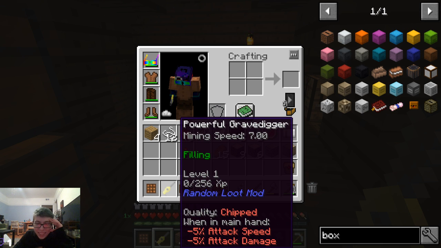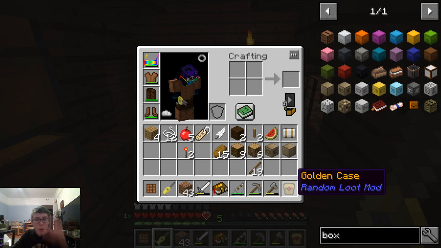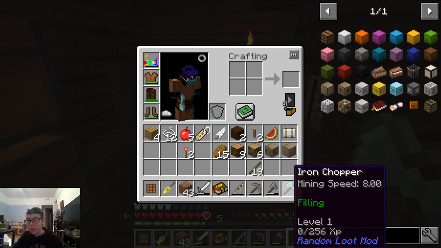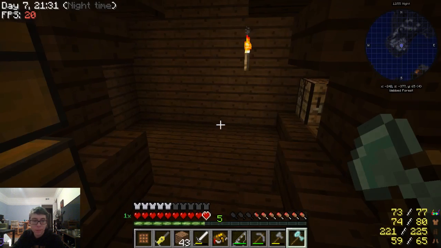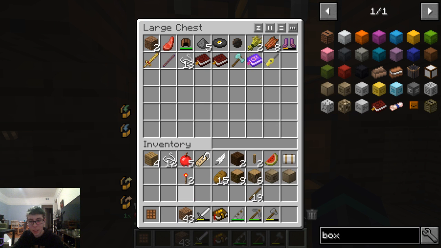What? A powerful grave digger? Huh. Okay. Ooh, and an iron chopper. That one looks pretty good. But, powerful grave digger. I have to try that out later.